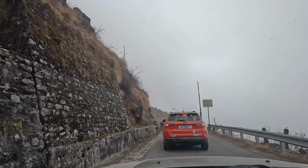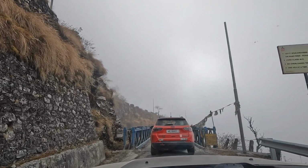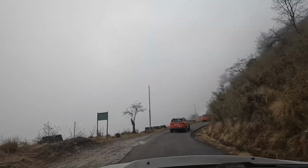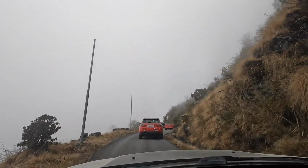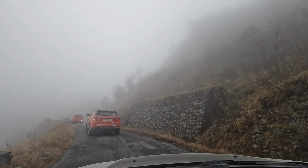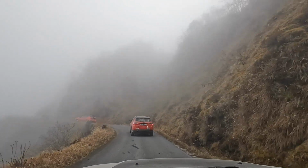There is a single line bridge ahead. One vehicle, one time. It's a 120 feet span, Rishi Rongli Kupup Road. Load class 40R. Now we go. It's completely covered with clouds now, so even if we are at the viewpoint, there's nothing to view. Like magic, all the cars are vanishing one by one as they enter the clouds. We are at 10,900 feet now. Kupup 23 kilometers. There is no signal on phone, of course.